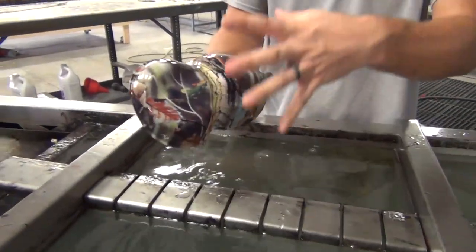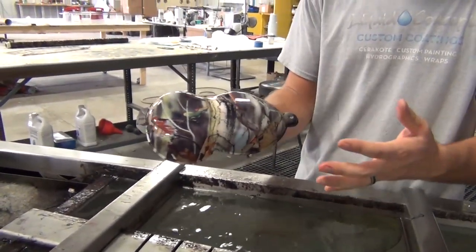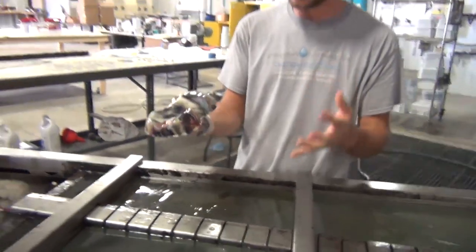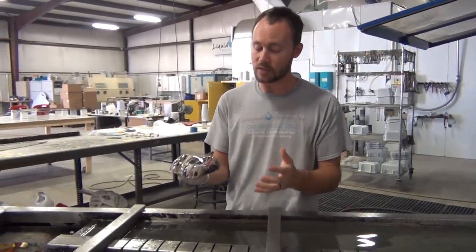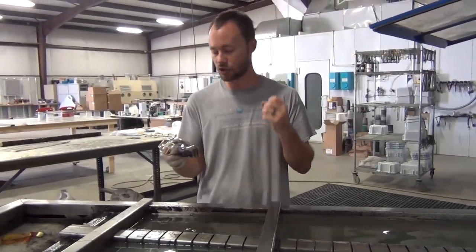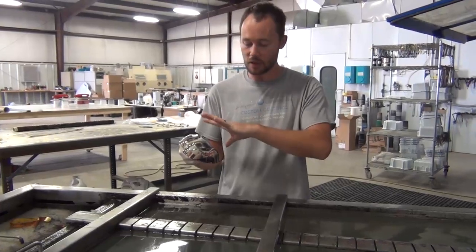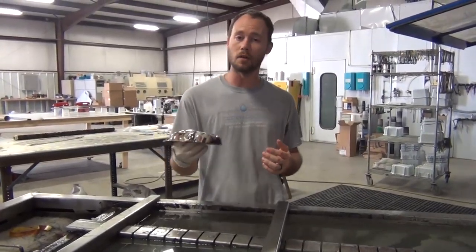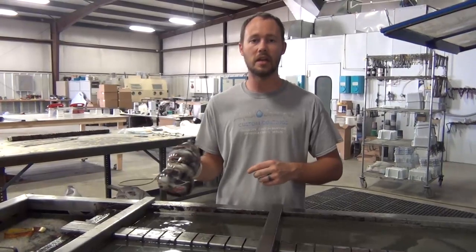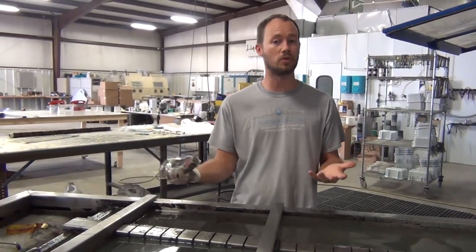On a smaller piece you can somewhat see it, but on a larger scale like a gun stock or something like that, you can definitely tell the colors are really bright, really vibrant. You've got a really good high definition pattern on here, and that's what a lot of people like about this pattern — it does look really good. It has a true realistic color to it, as well as a really good definition of color and even the lines. So if you are looking for a camouflage, definitely check this out. It's a really good one, and it's good for just about anything because it does incorporate the fall colors as well as some green.